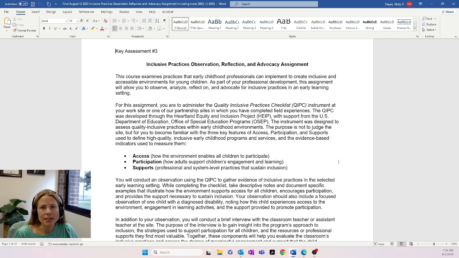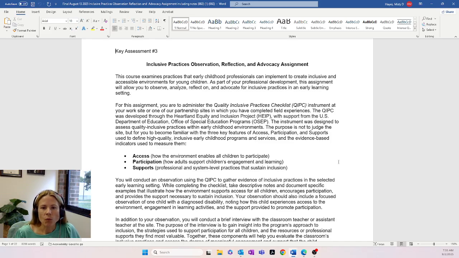Okay, so what does the engagement look like, peer to peer, or children and adults engaging with peers and students? And then, lastly, supports. So this is really looking at the professional level and system level, the school-wide or district-wide, depending on your site placement.